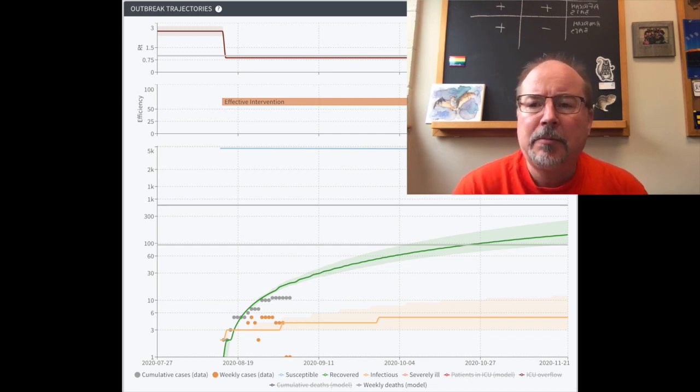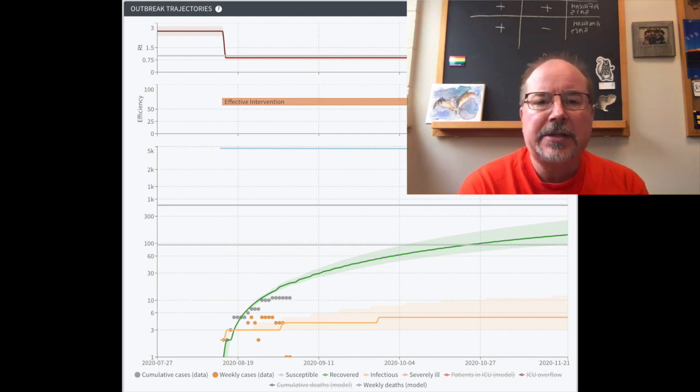The other important parameter of this model is that we have assumed an effective R, that is the spread of the infection here on campus, of slightly less than 1. This model uses a range of 0.77 to 1.01 as the effective reproductive number, and that seems to be a pretty good fit to the data, as you can see here.